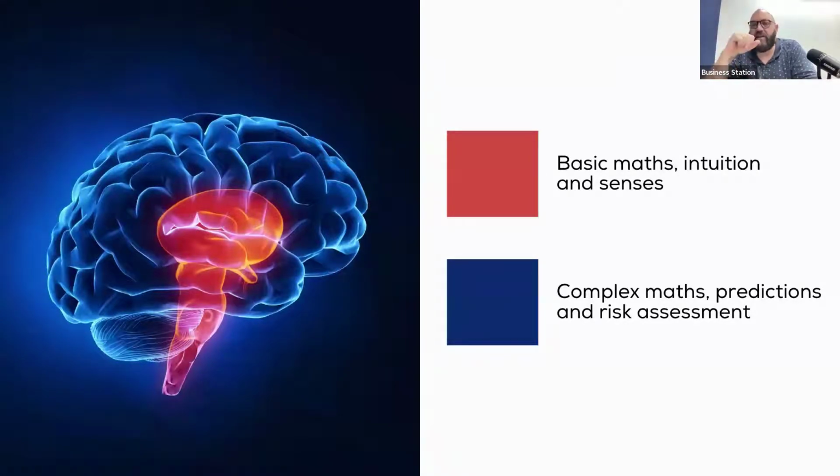We will see the color blue in nature and know that it's probably poisonous, so we won't go and eat that blue thing in nature. We didn't really know the difference between blueberries and strawberries a long time ago, but we would have assumed that blue was a danger color when it comes in nature. At the same time, we're taking a smell of smoke and we'd go, there's probably a chance that there are other people nearby. And you smell the smell of cooking meat and you go, yep, there's definitely people nearby, because only people do that. So the basic intuition senses go through the red part of the brain, absolutely as part of that.